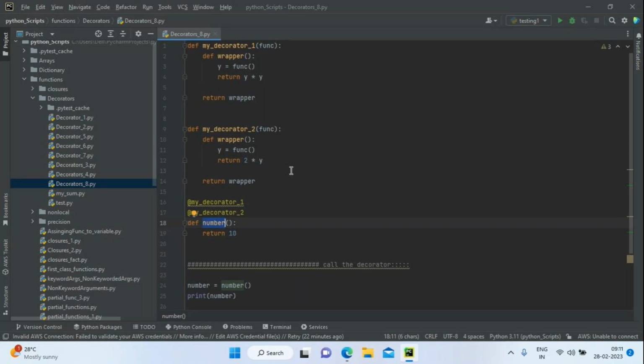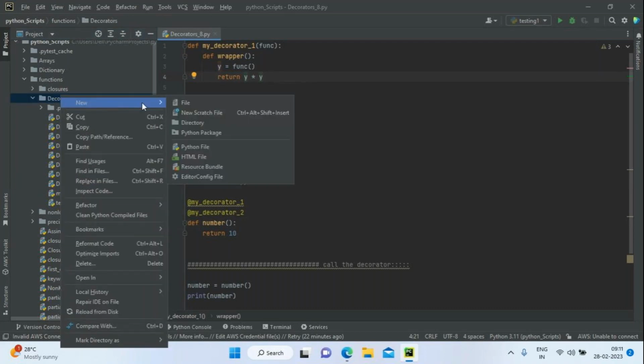Don't think in mind that a decorator is only for passing a function to another function. That's not all a decorator is. You can create a decorator inside a class also. But here, there are no classes in the current program. You can see the chain decorators; in the chain decorators we can't see any class. Once you have a class, you can create an object. For this py file, I'm not able to create any object because I don't have any class, right? That's why now my focus is how to create a decorator inside a class.